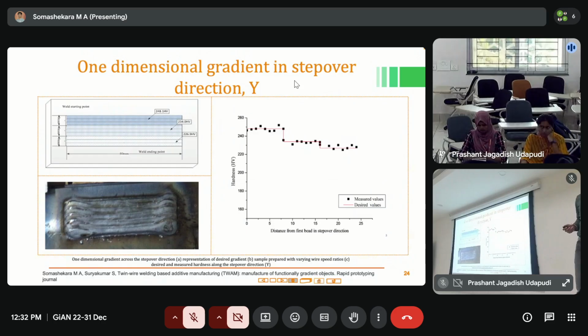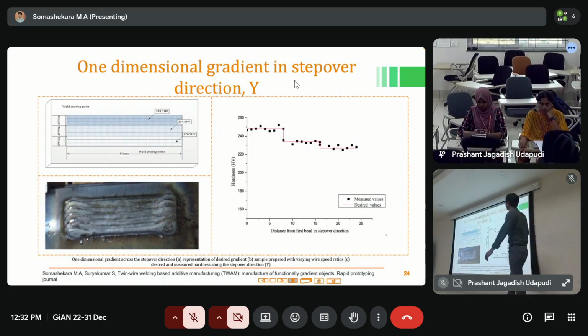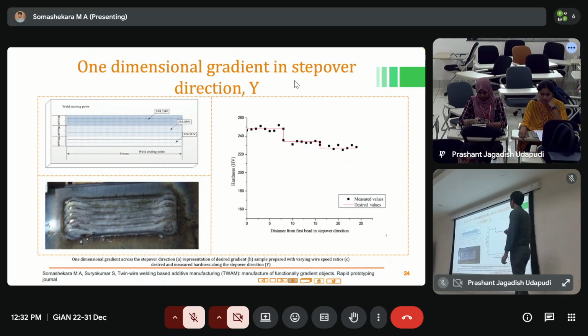So what we have done is we have set exactly the hardness value we want to achieve, right? For example, for the first three layers we will have one set of material, material A, and then you can have another three layers of a different set of material, right?